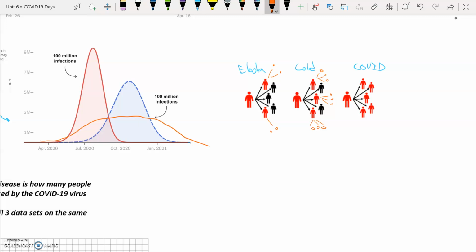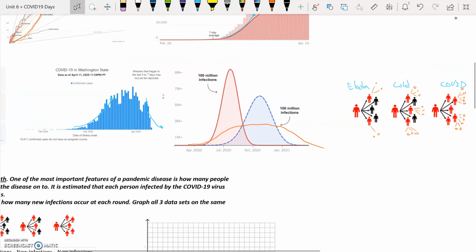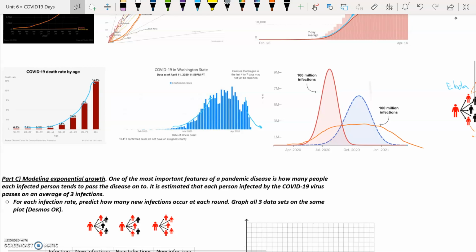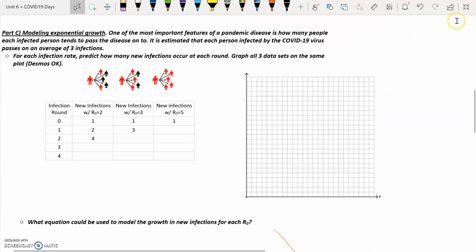You can see that one spreads a lot faster, and then COVID, the one that we're really worried about, each of those infected people infects five more people. Now this is a bit exaggerated. This is really on the high end for COVID. COVID is actually more in the scale of one person infecting three more people. But this would mean every one of these infected people would infect five more people. That's a really, really fast spread. That's actually more like the spread of measles or something like that. And so that's the number that we're going to look at when we're looking to make an equation to model this change in part C.